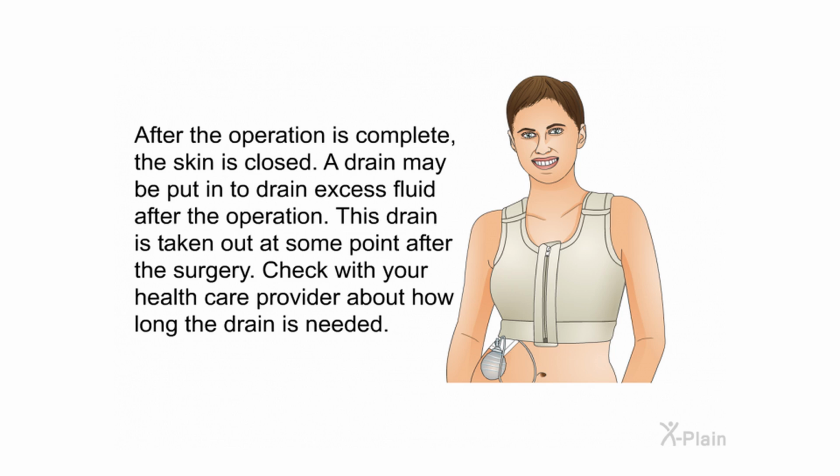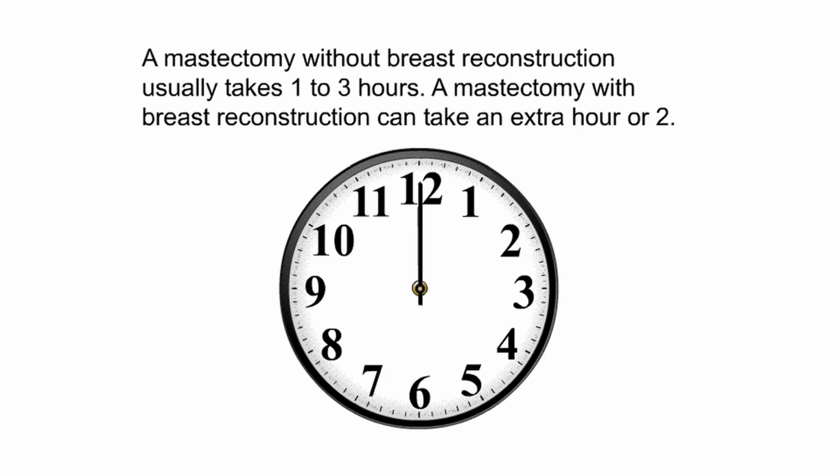After the operation is complete, the skin is closed. A drain may be put in to drain excess fluid after the operation. This drain is taken out at some point after the surgery. Check with your healthcare provider about how long the drain is needed. A mastectomy without breast reconstruction usually takes 1 to 3 hours. A mastectomy with breast reconstruction can take an extra hour or 2.